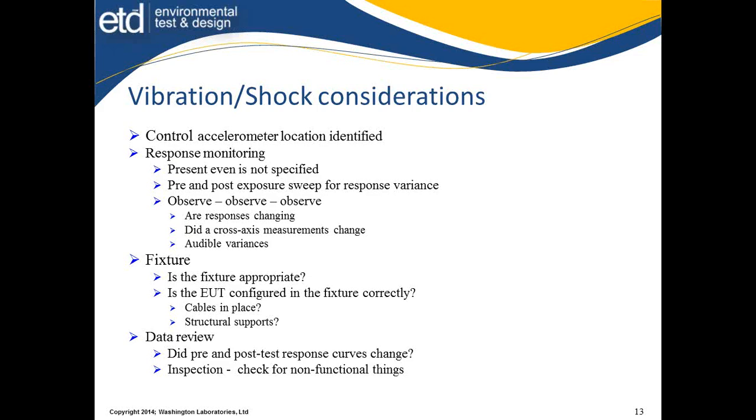Is the EUT configured in the fixture properly? Quite honestly, we've had multiple times when a unit comes in with multiple connectors on it and only 2 of those connectors get a cable attached. And there's 15 or 20 of them. Well, I've got one of each of the types. I've got the serial cable and the high density cable. And I've got 4 of each there and we only load 1. Well, the connectors change how the unit acts. It's part of the mass. It puts stresses on the boxes. So all of them need to be in play with the cable being there to provide the loading.